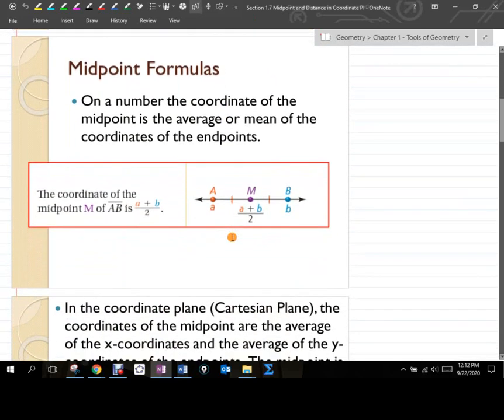Midpoint formula, we'll start with the basics and just work in one dimension. Okay, so just working on a singular number line. If I want to find the midpoint between two coordinates, all I have to do is sum their coordinates and then divide by 2. Okay, and if you think about what that means, if you had 2 coordinates and you add those together and you divide by how many coordinates you had, that's by definition taking the average. So you're going to hear me say a lot of times, if I want to find the midpoint, I'm going to take the average of the endpoints. The midpoint is the average of the endpoints.